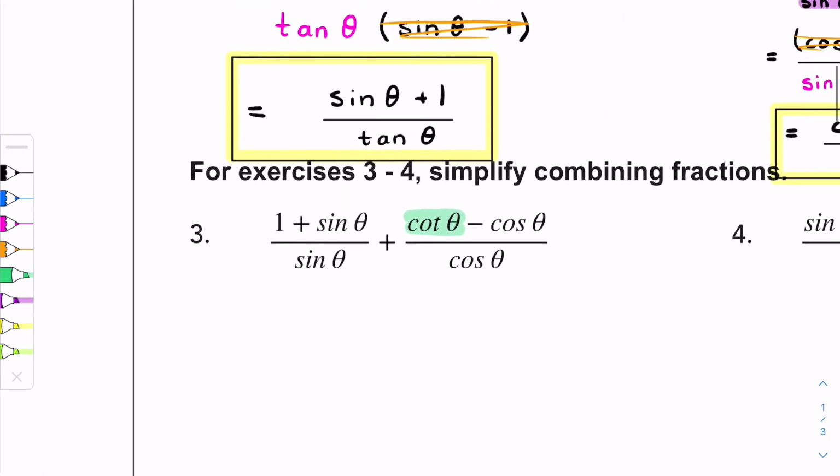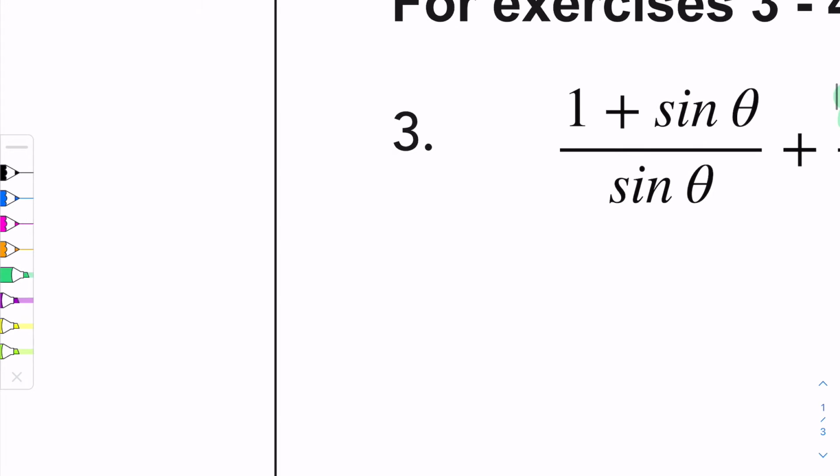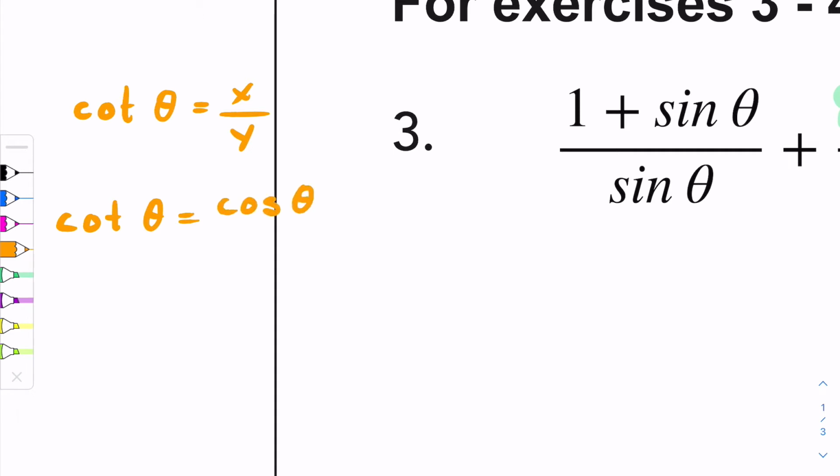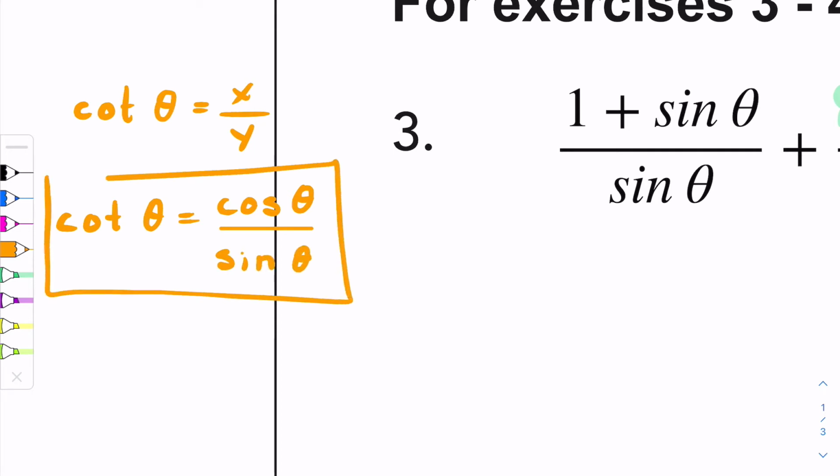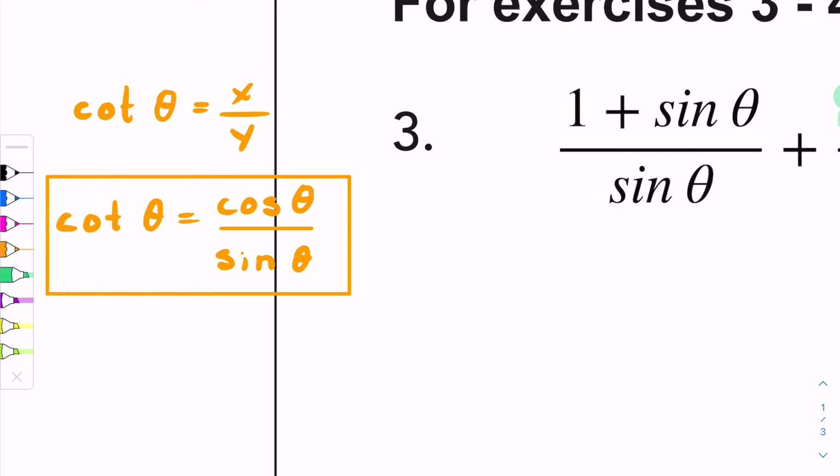So cotangent of theta. Cotangent of theta is equal to x over y. And when we're dealing with the unit circle and trig values, your x value is your cosine value, and your y value is your sine value. So cotangent of theta is equal to cosine of theta divided by sine of theta. This is something we've previously learned. However, it is a trig identity, and we'll be talking about it this class. You do need it in this first problem.